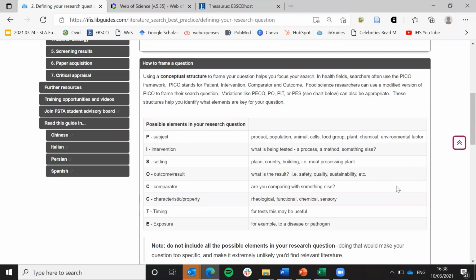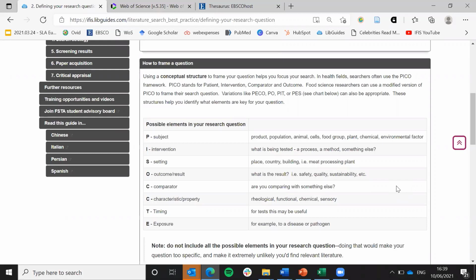But you can think of the P as a subject, and there are different elements that you might want to pull into your question. One thing that's quite important is to have more than one element, so you want to have the intersection of more than one thing.